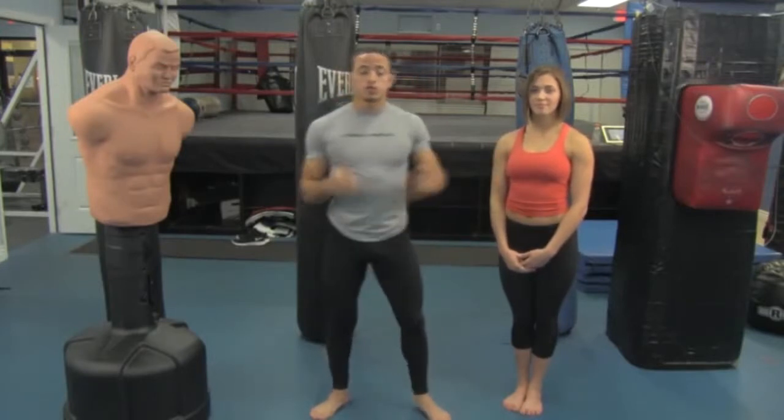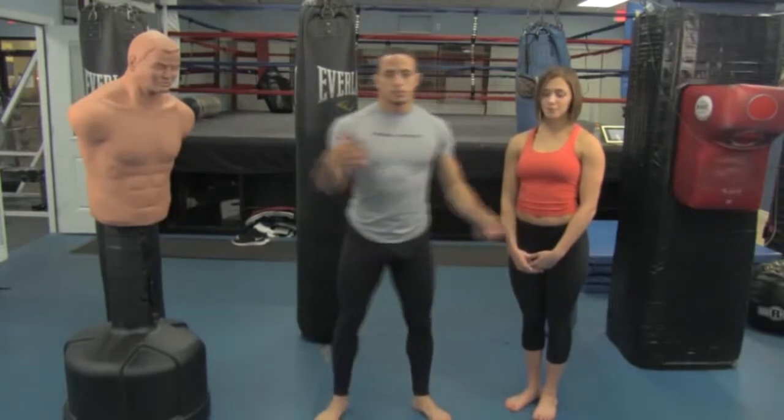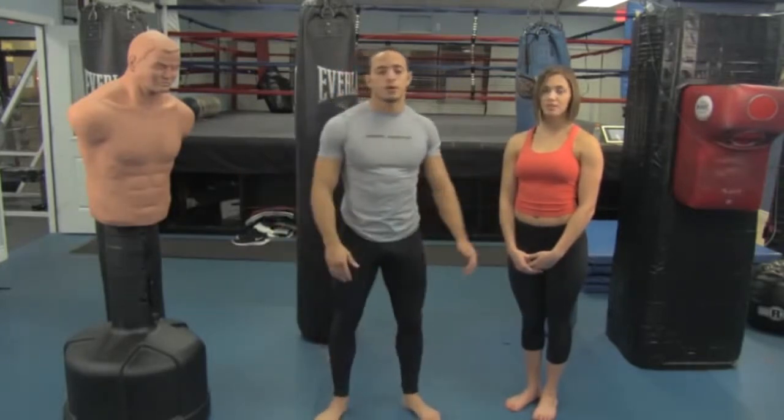So far, we've gone over our strikes with our hands. We've gone over sprawling, so somebody can't take us down. Now we're going to go over knees. Knees work synergistically with everything. If somebody's trying to take us down, we throw knees. You catch somebody and they're trying to take you down, it's a finishing blow. On top of that, they're extremely powerful. So let's go over knees.